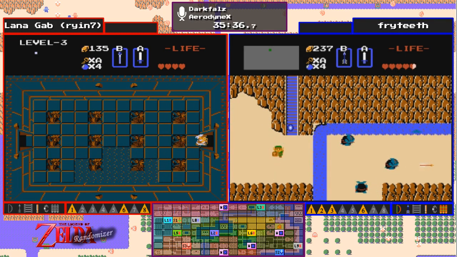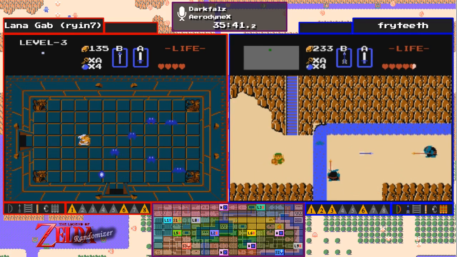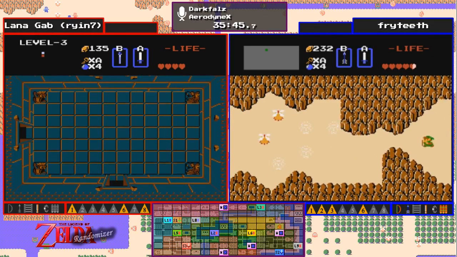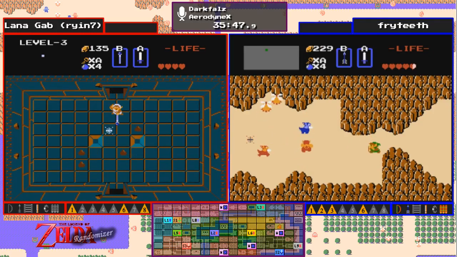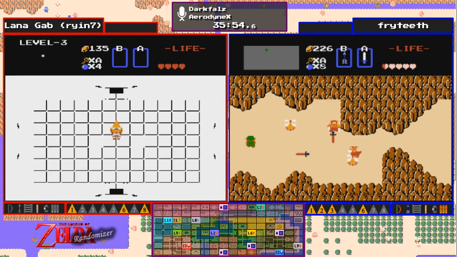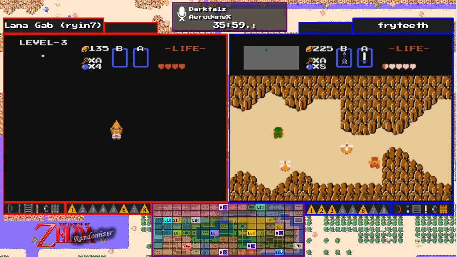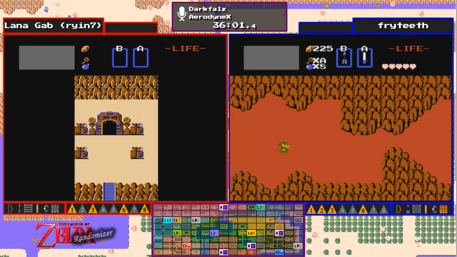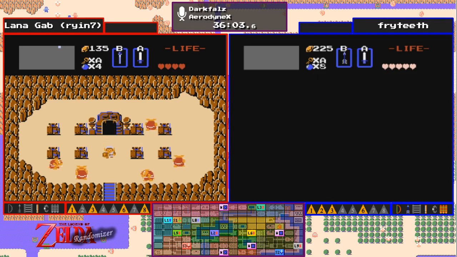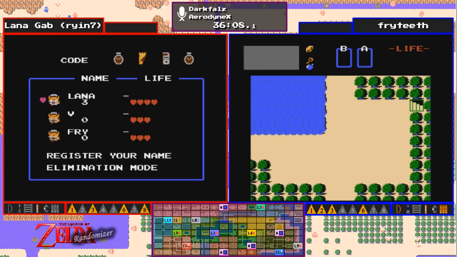And Ryan is now in level 3 with a weapon, so he won't be able to dig it, but he'll be able to grab his Triforce here at the very least. Looks like fryteeth's going on a Death Mountain expedition at the moment. Now Ryan does know he needs level 2, so I would not be shocked if he digs around for level 2 to get that last Triforce that he needs. Gets the bow while he's there, then heads over to 9. We'll know that he does need to get to the coast for those silver arrows, though.